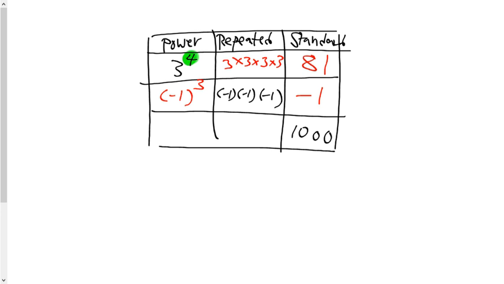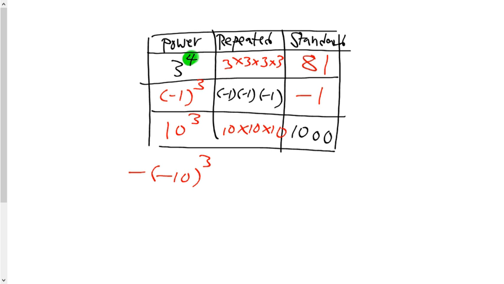And finally, the last one, 1,000 in standard form. Does anyone know what exponential form we could use for this? 10 cubed, correct? Or 10 times 10 times 10. Now, there are smart people that say, what would this be? That'd be -1,000, right? But what if I did this? That says the opposite of -10 cubed. So -10 cubed is -1,000.